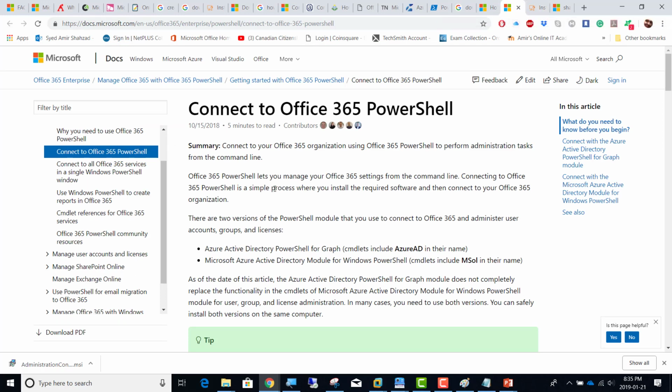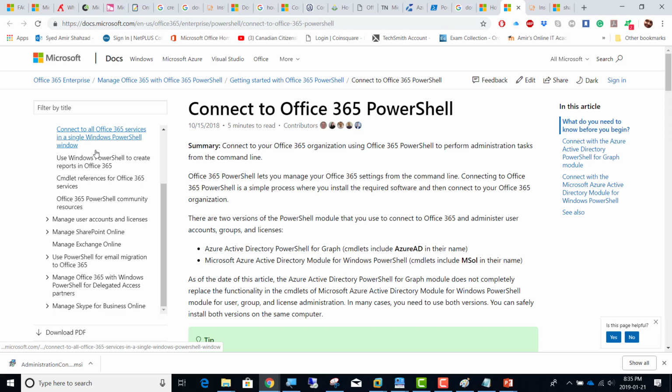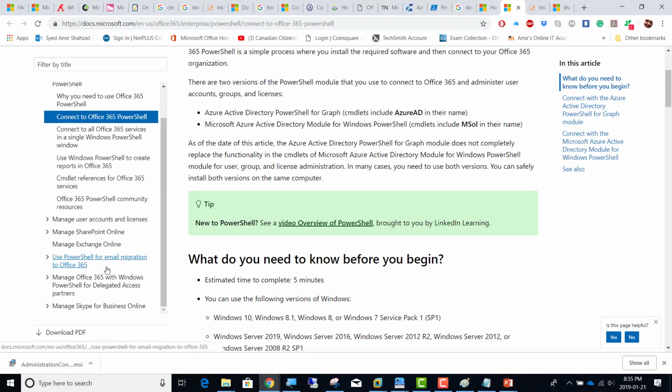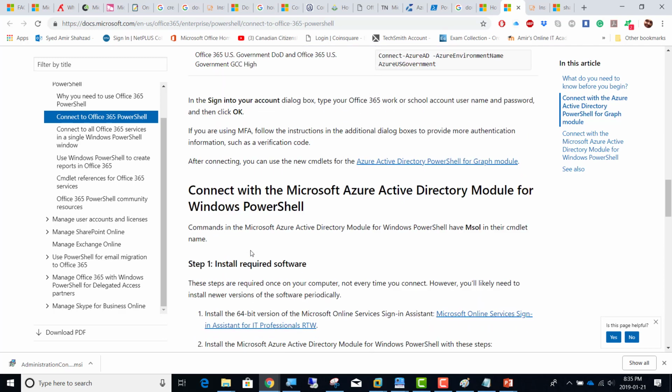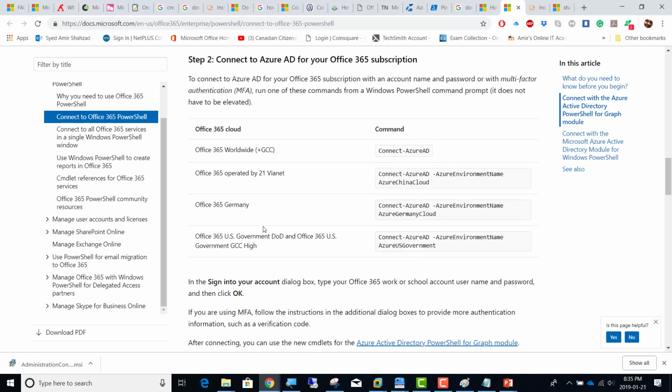So, connect Office by PowerShell, yeah, we did that. Then we can connect to Azure. So let's create a user there, but I will be connecting to, oh yeah, here. See this? Now connect to Azure ready for Office 365 subscription.